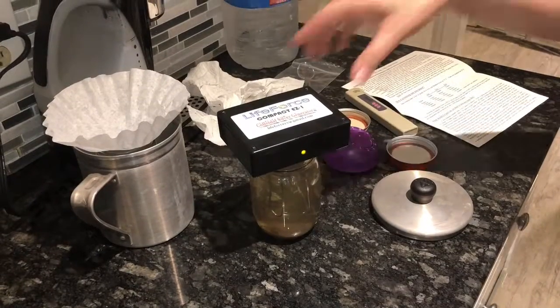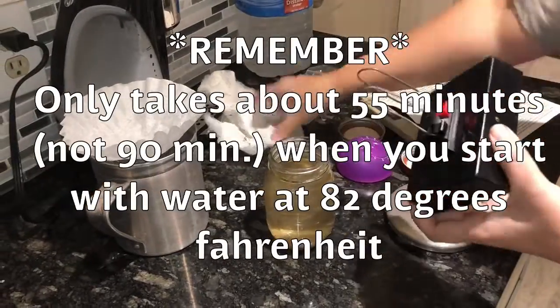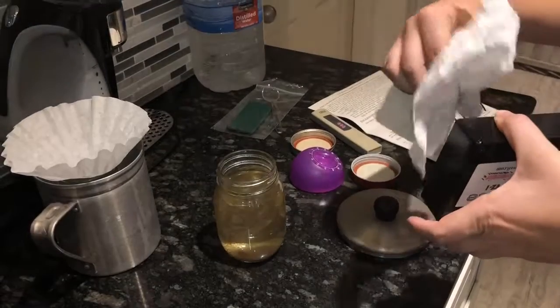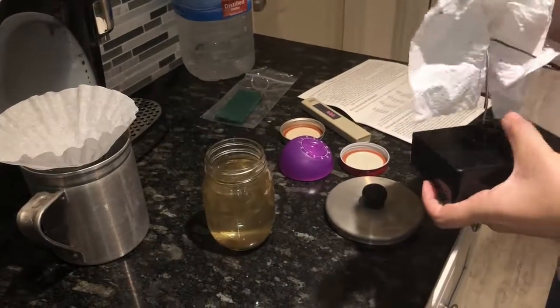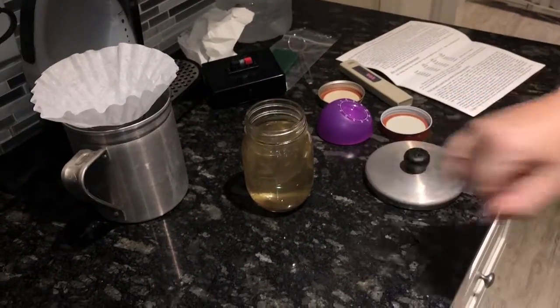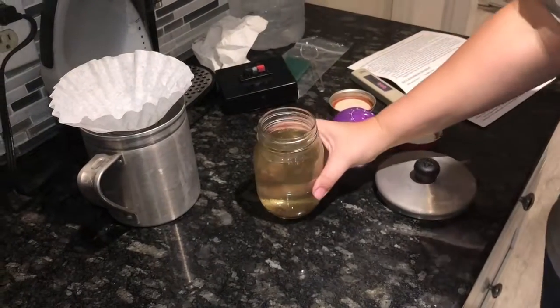Okay, so it's been just a little over 90 minutes, which is exactly how long I need in order to get at least 30 parts per million for the silver. So I'm just going to take these off, pull them out, set them aside, and you can see it's already starting to turn like a gold color, which is exactly what you want.